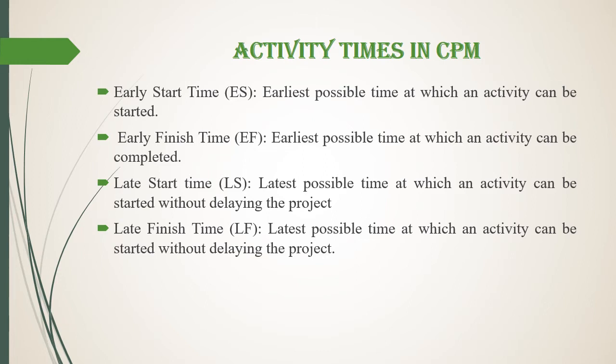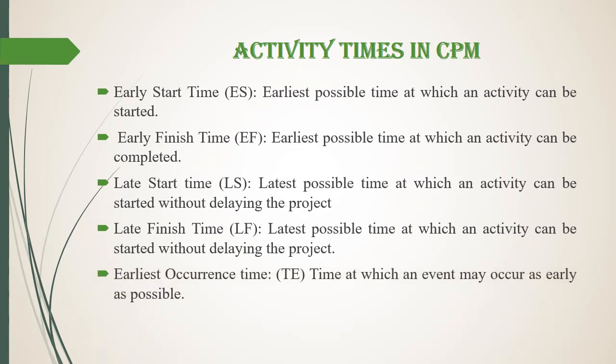First of all, you have to study what is early start time, what is early finish time, late start time and late finish time. Then only you can do the network analysis properly. So the activity times in CPM include early start time, early finish time, late start time and late finish time.